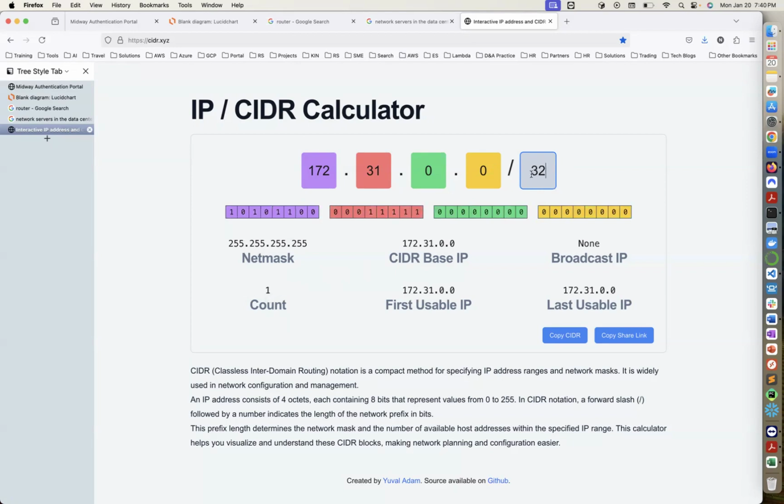And that's the highest you can go. So the higher the net mask, the lower the IP addresses; the lower the net mask, the higher the IP addresses.